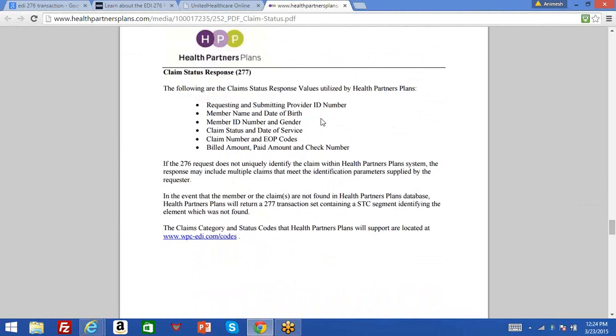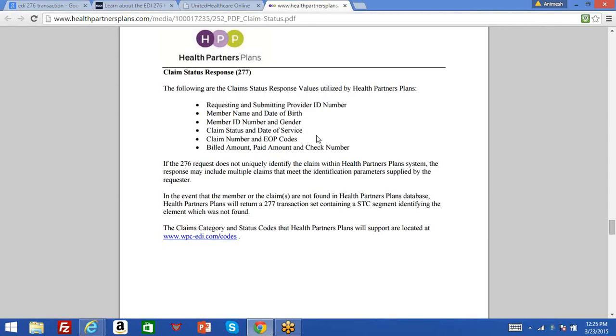Then member name and the date of birth, member ID and the gender, claim status and the date of service, claim number and the EOP codes. Explanation of payment code means if the claim is processed, it will have a reason how the claim is processed. If the payment is reduced or denied, that is what the explanation of payment code gives.